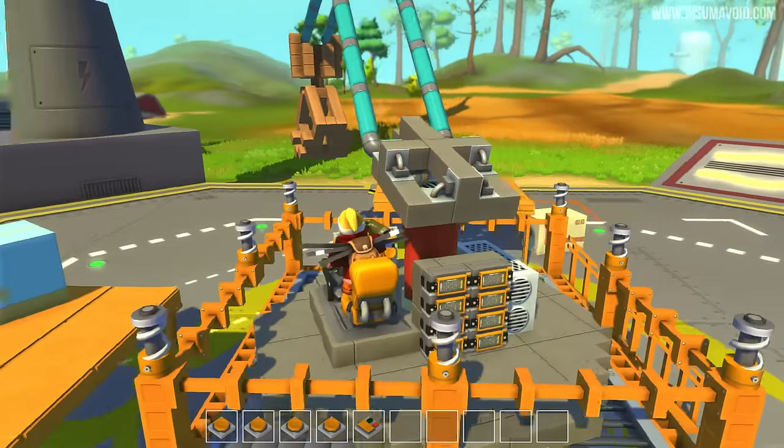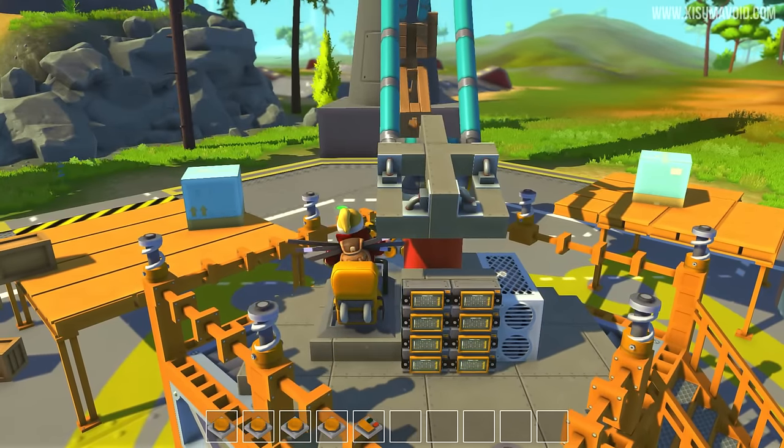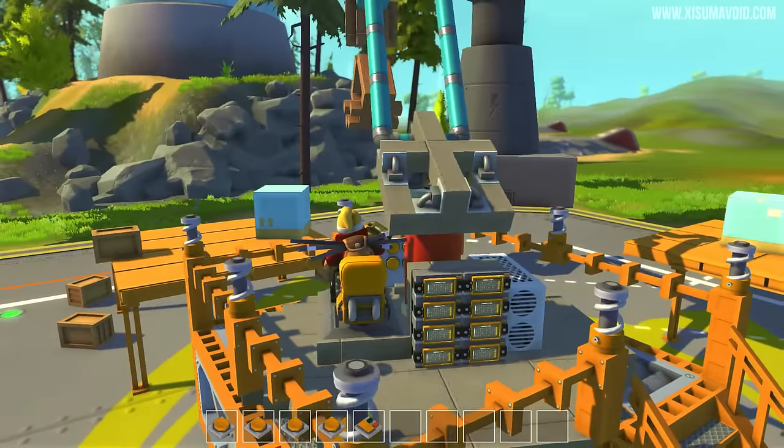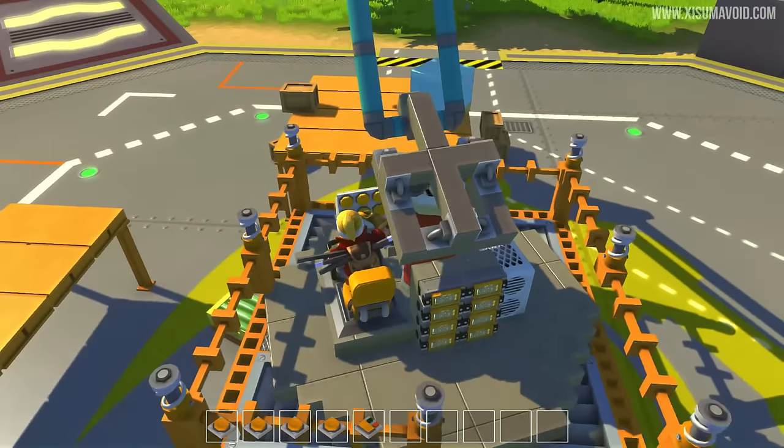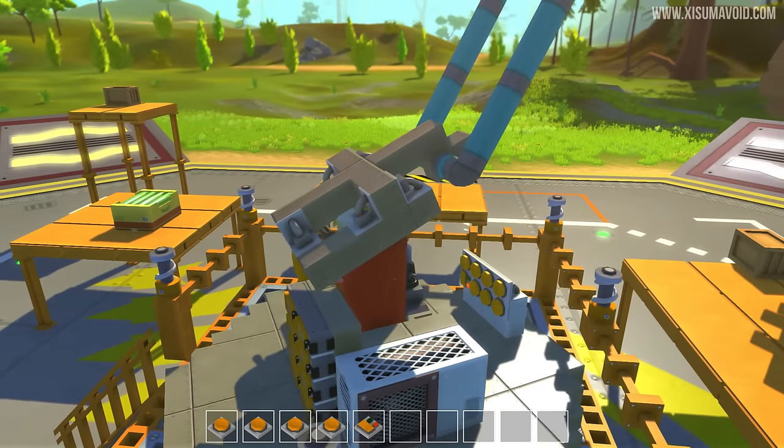Okay, we tried. Maybe we need a bigger claw. Let's come around then and try this one over here, because I've got another fancy toy which I haven't even told you about yet. Alright, so are we going to go for that one? Or do I want to go for... Actually, we're going to go all the way over to this side.